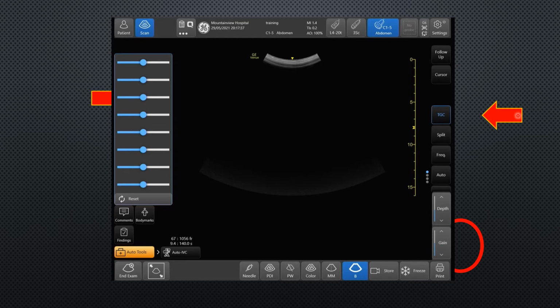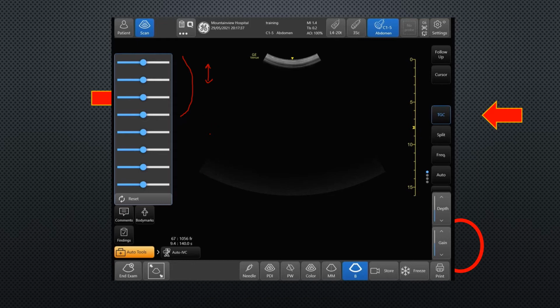Different manufacturers do this differently. For example, Sonosite likes to divide this into two groups. You have a near field and you have a far field. So the Sonosite will divide like this: you'll have near field and far field, and then the middle is kind of like a giant question mark, right? You can adjust the near field up or down, you can adjust the far field up or down, and then what's going to happen in the middle is pretty much anyone's guess, right?